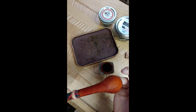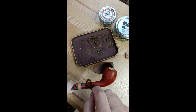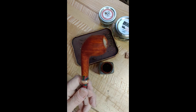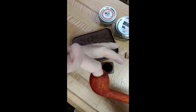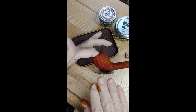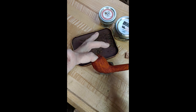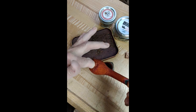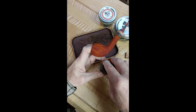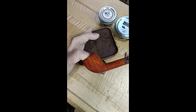All right, let's have a look here. This could use a little more right here. Okay. So I think what I'm going to do with this is, rather than attempt to wet sand this in order to leave only the dark and have greater contrast between the dark and the light grain, or the hard and the soft grain rather, I am going to go ahead and buff this out as it is and go easily on it and see if I can get some nice contrast by doing just that. So it's got to dry a little bit. Meet me at the buffing wheel.